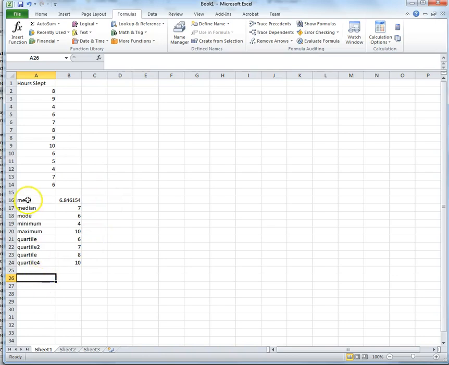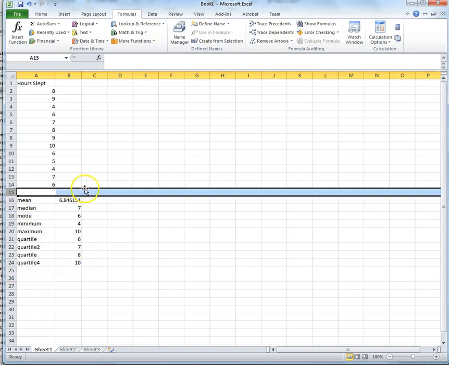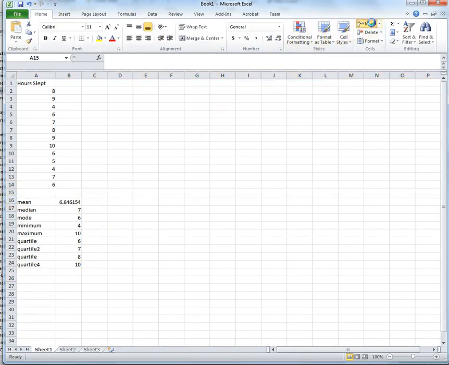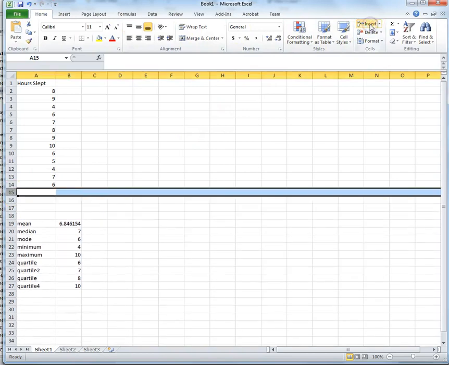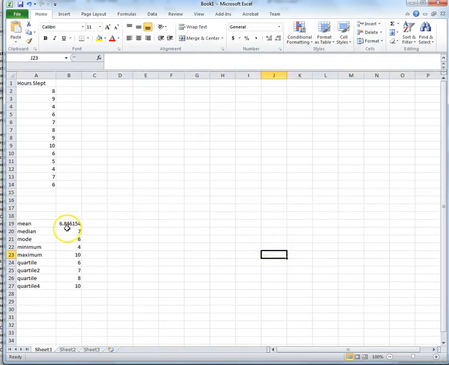So there's a couple of different ways that we could choose this. I'm going to insert some space here. So I just highlighted that line, came back to home, and insert, insert, insert. One way is to literally recreate the formula for variance and standard deviation, and the other is to use an existing function for variance and standard deviation. I'm going to show you both of these.